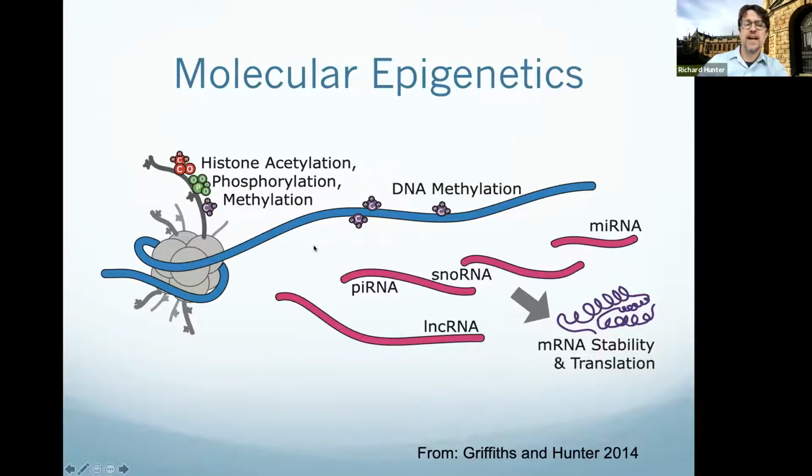And then the last category, which is the largest and the most complex, are non-coding RNAs. And I've just listed a few of the many types of non-coding RNAs here. The most common ones that are studied now in human and clinical contexts are microRNAs, which tend to be involved in affecting protein processing and degradation, and long non-coding RNAs, which have a whole variety of functions. We wrote a review on this 2 years ago now, where we outlined at least 18 different functions that long non-coding RNAs can have.